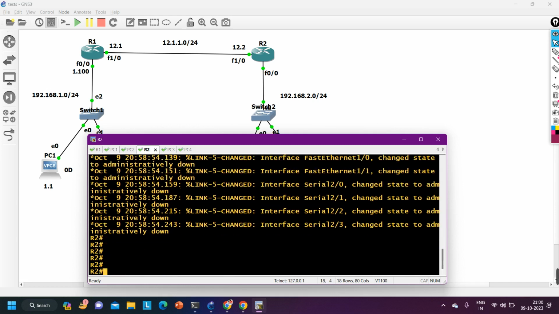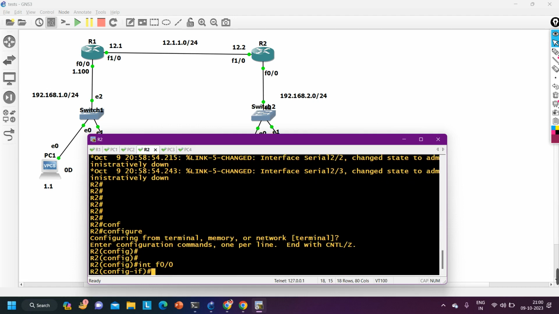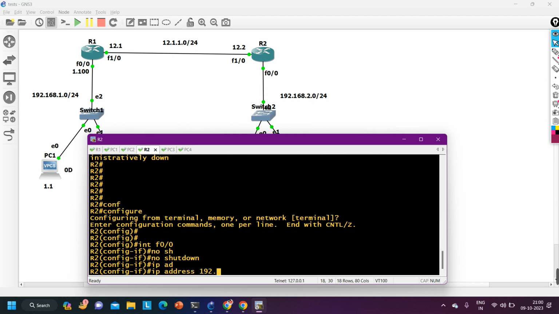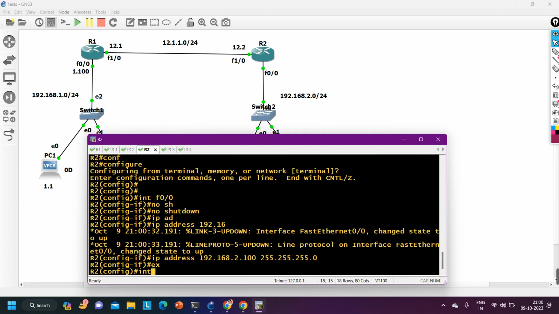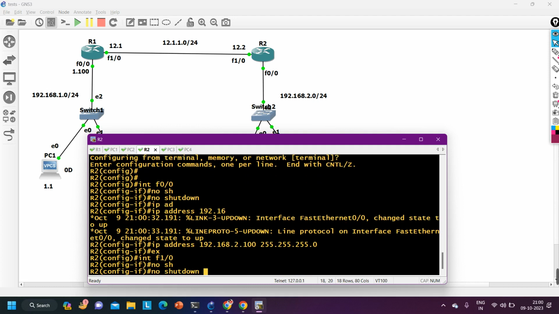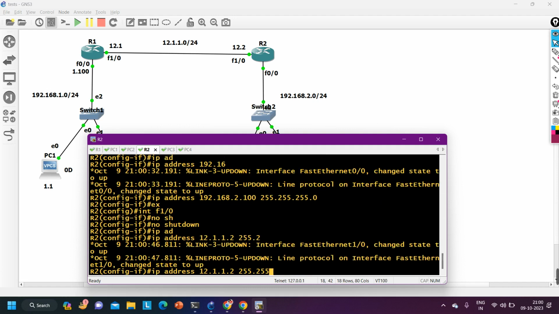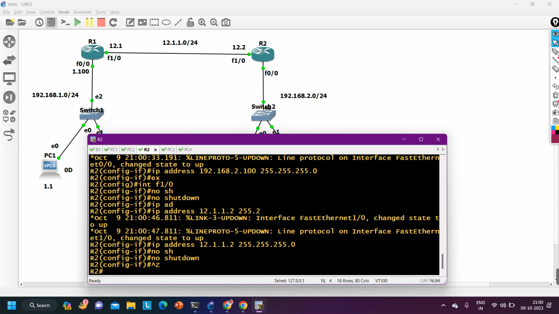On router number 2, I'm going to say interface FastEthernet 0/0, no shut, and the IP address is 192.168.2.100, 255.255.255.0. Exit. Interface FastEthernet 1/0, no shut, and the IP address is 12.1.1.2, 255.255.255.0. Done.